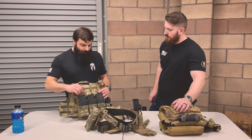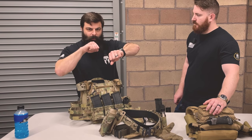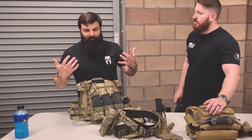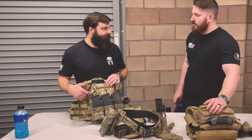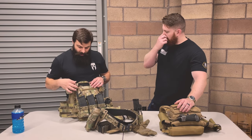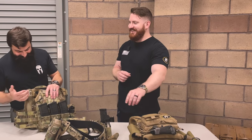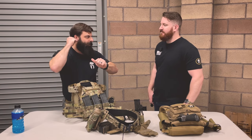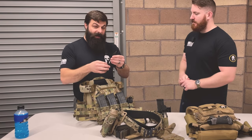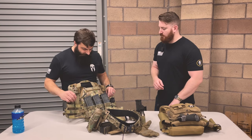I always run a knife over here. My unit did a lot of room clearing — the thought being if you're coming through a door and someone grabs your muzzle, you can go to a sidearm or if you need to be quieter, you don't want to. This is a backup option. With that finger loop, you can grab pretty easy. This is a Benchmade SOCP — it's been beat up a bit. If someone grabs your muzzle and you can't engage, quick grab from the chest and you're ready. This is not the nicest knife, but it's not fancy, so if you need to pry something, it's not a big deal — replacements are pretty cheap. You can use it as a tool too, not just a combat tool.